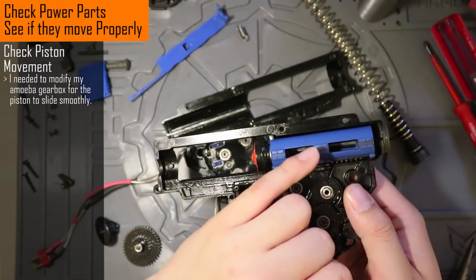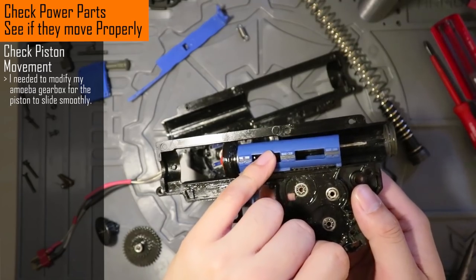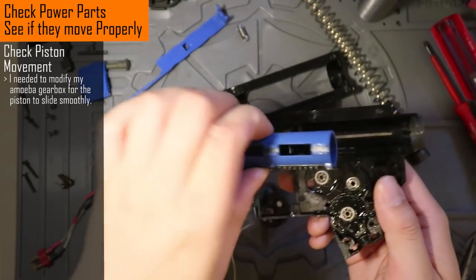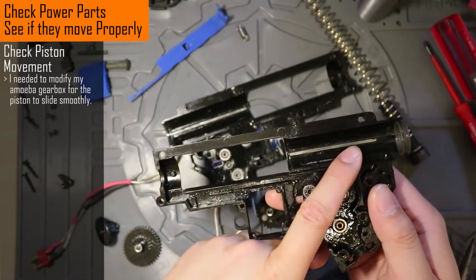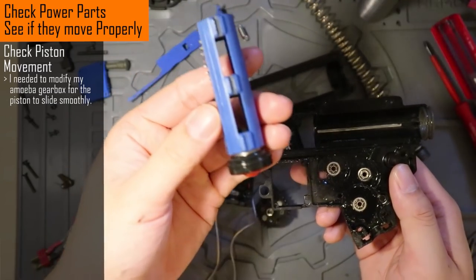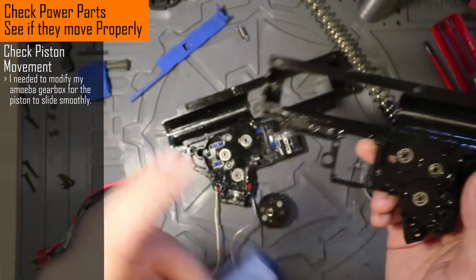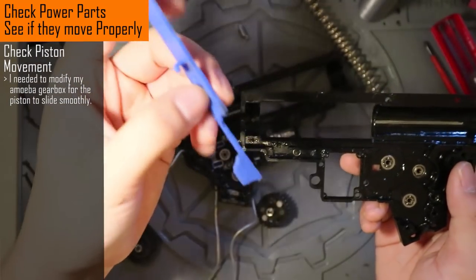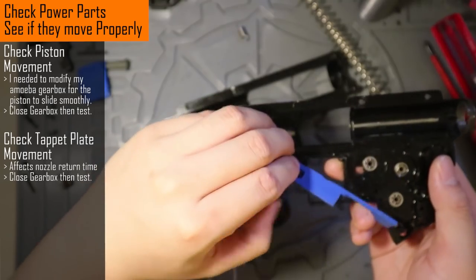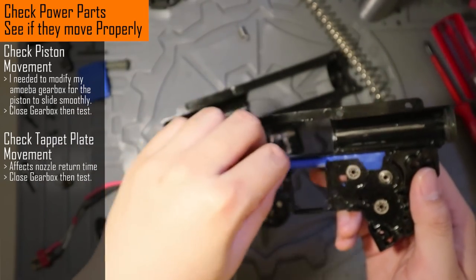And the reason why is because if it does not move, you will lose power, or your piston might encounter more resistance than usual, which is not good. That's the reason why you see me grind off this area over here, because when I close the Amoeba gearbox, the SHS piston does not move. That's the reason why I ground that area. Furthermore, you also have to make sure that your tappet plate can move smoothly when you close your gearbox, that it can move independently on its own.